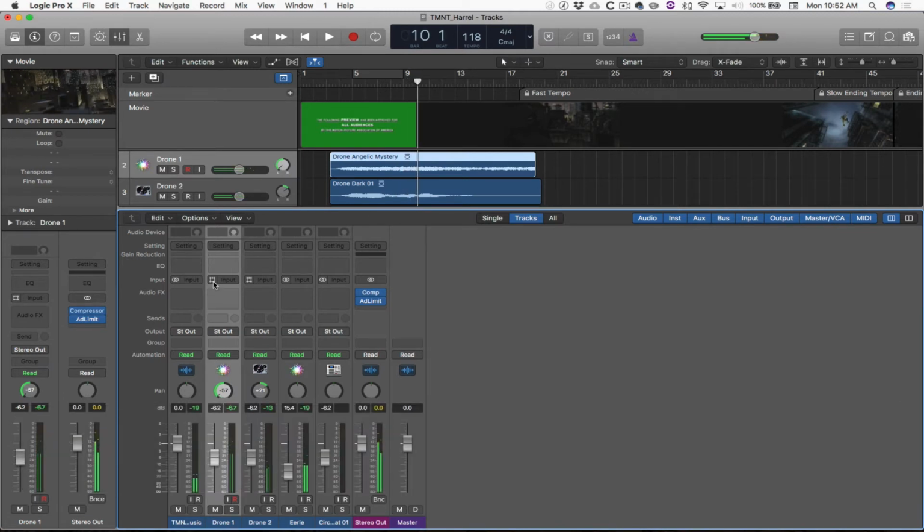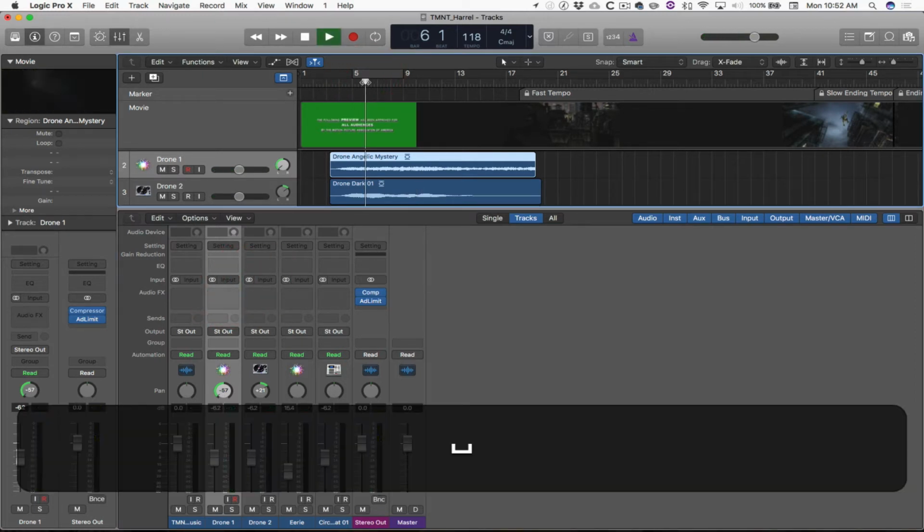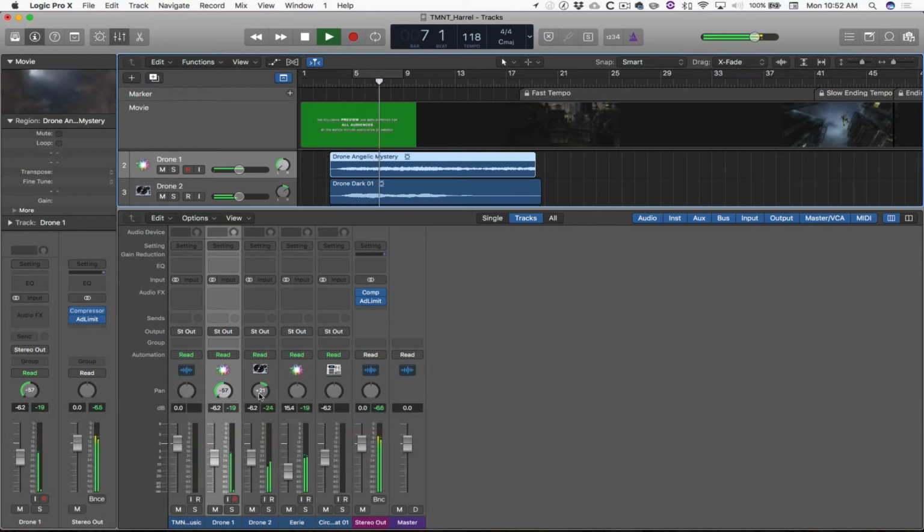And the way I can change that is by clicking this button right here, stereo. So I'm going to go ahead and change all of those. So it might be a good idea, if I have a couple of different drones, to go ahead and spread those to the left and the right channels.